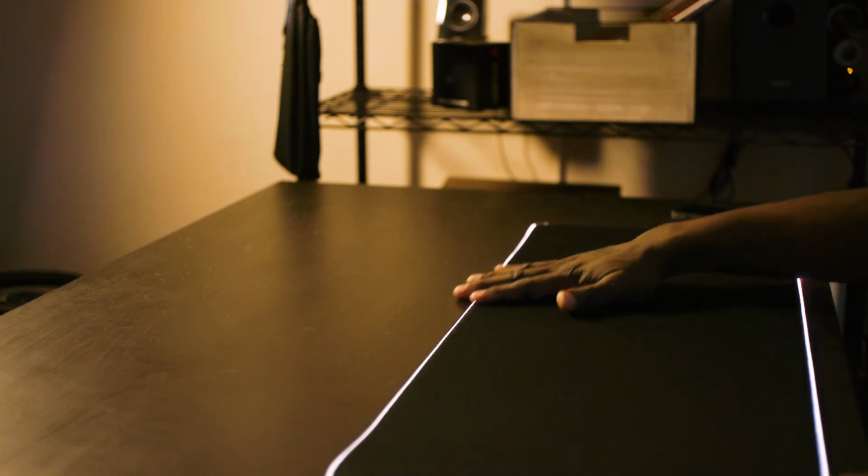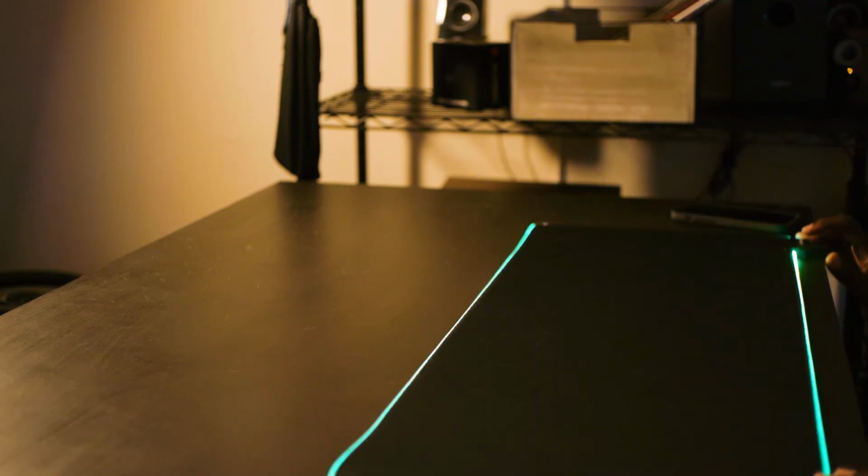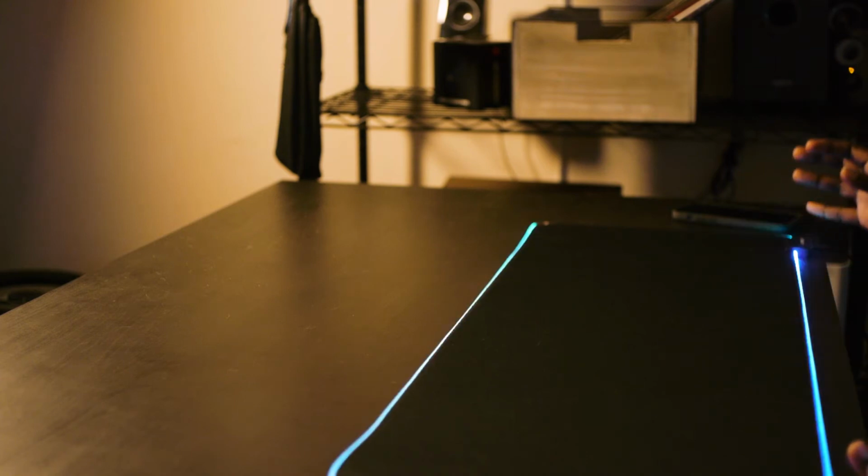This one, what is this supposed to be? Is this supposed to be like a two-tone? I will say that some parts of the strip are lighter and darker than others. Like right here, I don't know what it's trying to do, but this is really bright, and then this is kind of dim on this side. I don't know if it's supposed to be a two-tone thing. So this is kind of like your RGB strobe. This is more like a pulse or breathe type of thing. Yeah, so I guess it does do multiple colors at once.